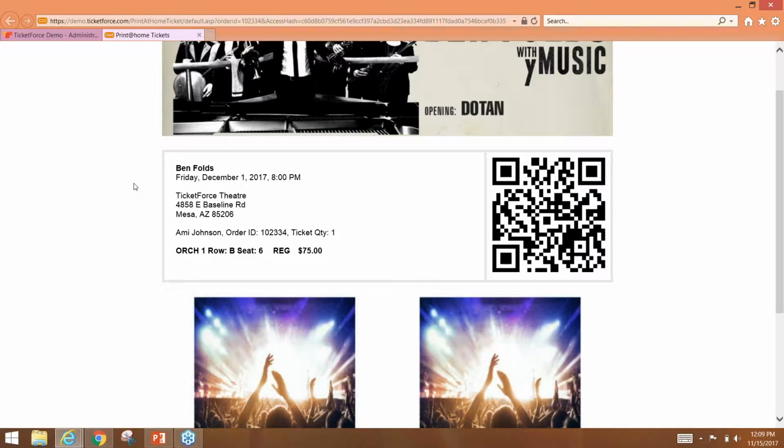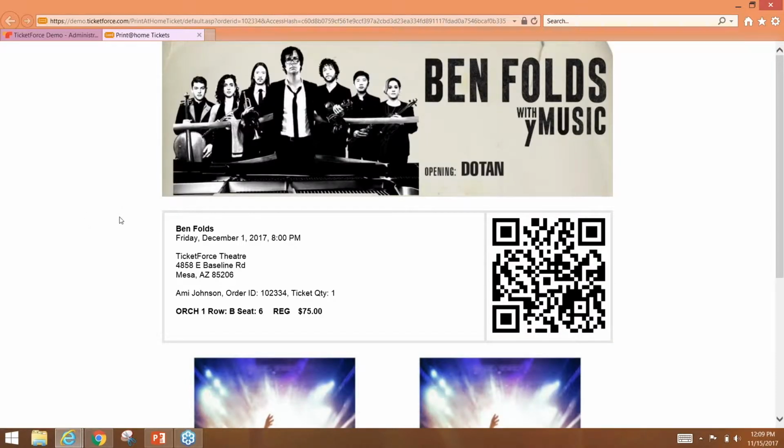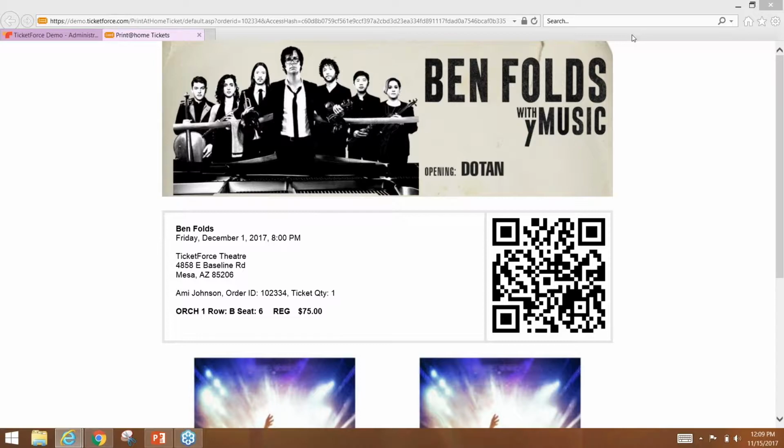There's a couple of handy features that we don't have to go into today, but it'll easily change all of your future images too, if you need to do any reformatting. So you don't have to go into each performance and change it in and out, but we have those tools for you if you need to turn it on.